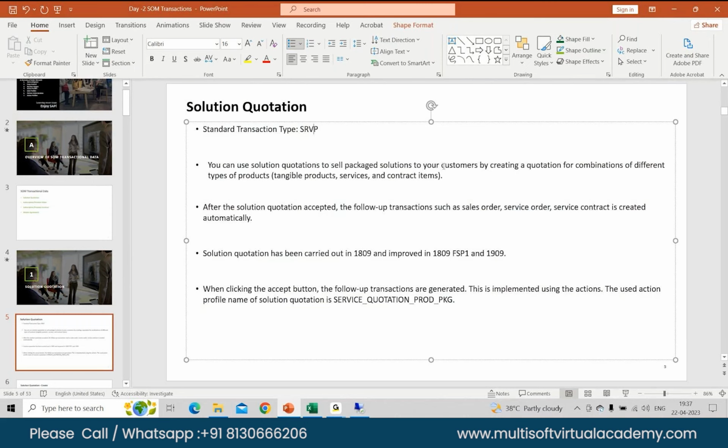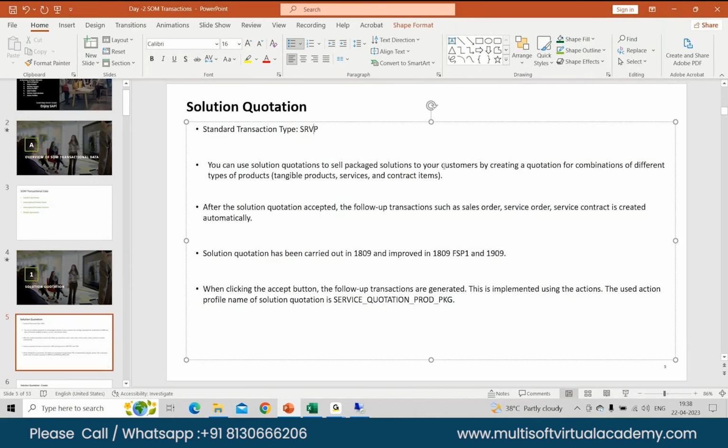Let's say, for example, you have a call with a sales rep, and they want to sell you a tablet or a laptop. It will include a service for installation, a service contract like a warranty, and a subscription contract if you want any cloud storage or data storage service. So you can design a product, let's say laptop care or notebook care, and package all these products within that. You can select the solution quotation to see your notebook bundle kind of a thing.